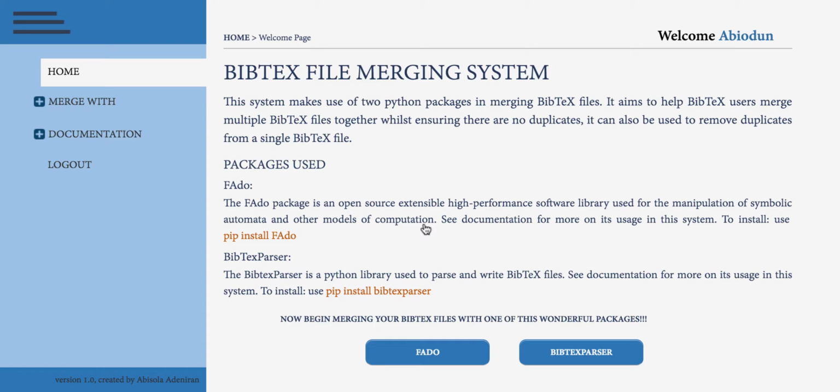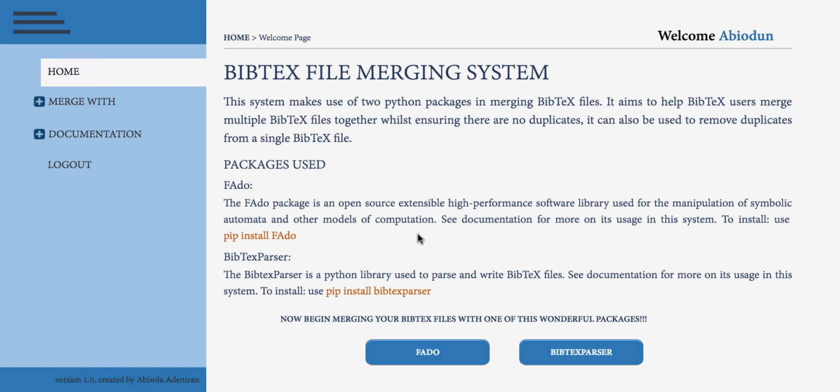So if I were to advise, you could use the two packages for one BibTeX file. You go ahead and use the BibTeX parser to remove unnecessary duplicate IDs, and then use Fado to ensure that there are no duplicates in the author names and titles.